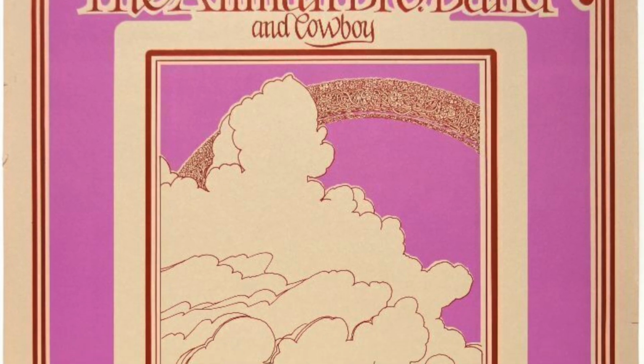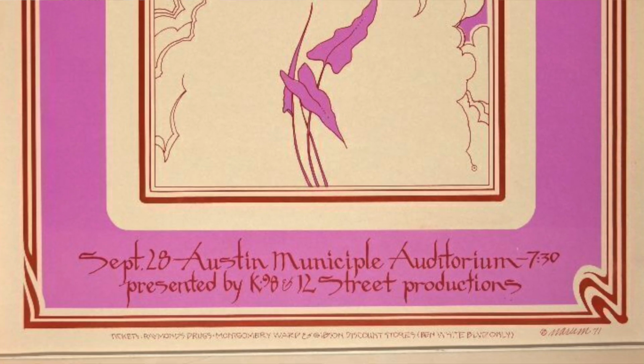The lead off on this is this early Allman Brothers piece from '71, like a month before Duane's death. Duane era Allman stuff is the stuff that the collectors really want deep. Not that the rest of the band's career, which was extensive, but the posters of the most value and interest are from the Duane era. And this is from '71. It's from Austin. It's pink. It's on pulpy thin paper. It's just a lovely little design. And whenever we've had original Allman stuff in our sale, it does really well.